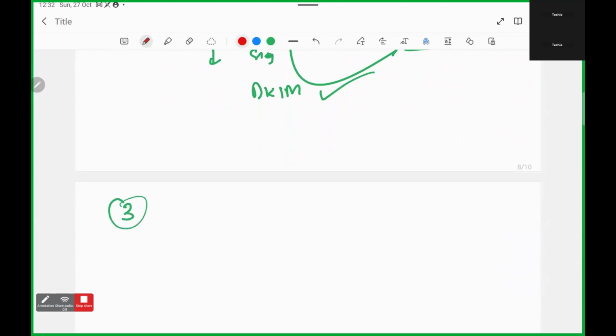Now the third one is bad.com. If it uses d equal to bad.com, then it is rejected right away.